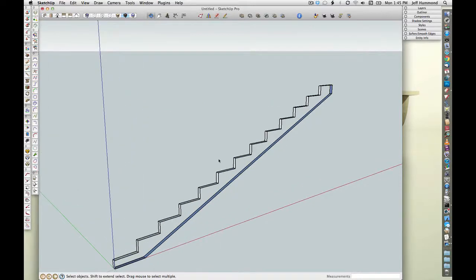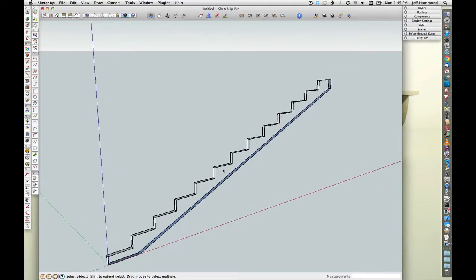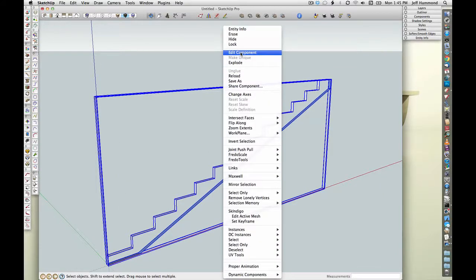So at this point, after using the component, what I would have to do is edit the component.